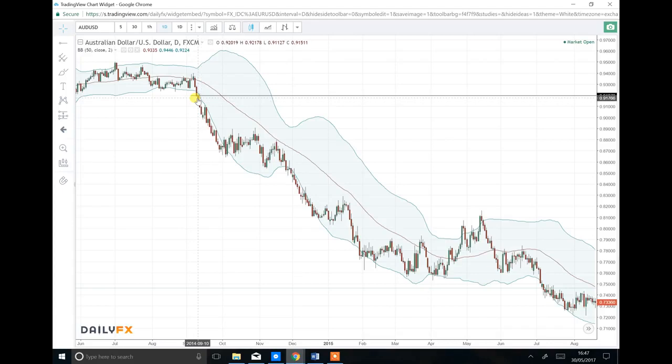So for a trend reversal system, what we'd be doing is waiting for the price to cross back across the moving average. This is a 50 Bollinger Band. We're going to use the 50 moving average as a basis for closing the trade. As you can see here, the trade runs for a pretty long time before it crosses back. We're opening here in September 2014, and the price doesn't actually cross back above the moving average until all the way down here. So this is the 24th of March 2015.